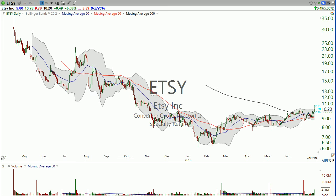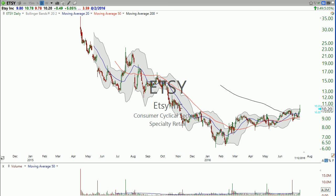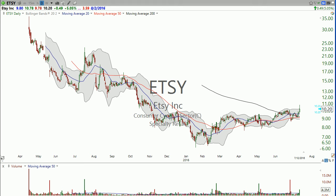So I'm looking at this and it seems like it's poised to move higher. I mean, this is a volatility squeeze, a nice little tight trading range above the 200 and the 50-day moving average, and this is just starting to cross over, which is not a big deal in and of itself. So the 200-day moving average is still drifting lower, but this support line works. This resistance line still works.